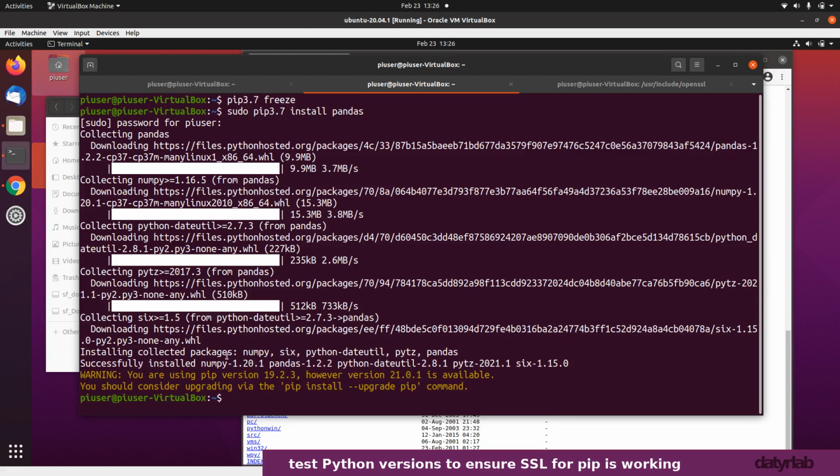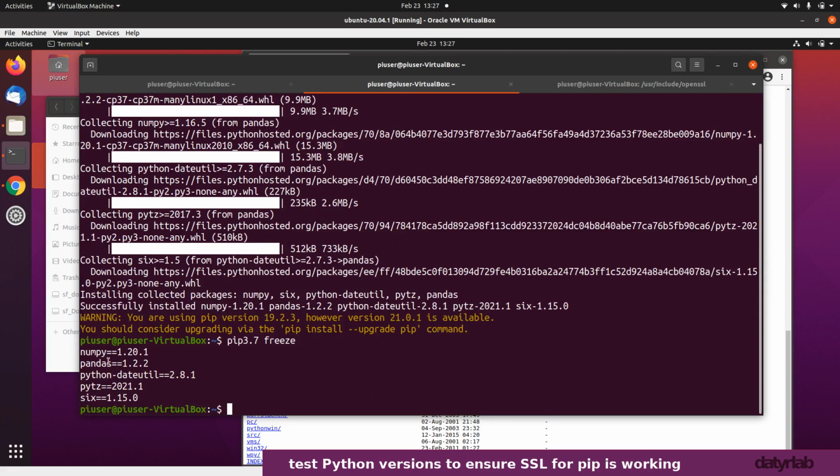So the only warning that I got was you are using pip version 19.23, however version 21.0.1 is available. So it's looking at this older version, which is fine, because that's the version of pip which is equivalent to 3.7. If I try to use something different, then I could get errors, or maybe not. But that's installed okay. No SSL issues. So let's do a pip3 freeze, and you can see pandas installed and its dependencies, numpy and these ones over here, are all installed in there as well.